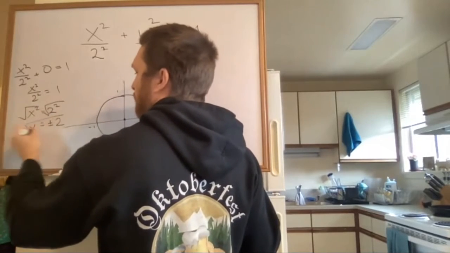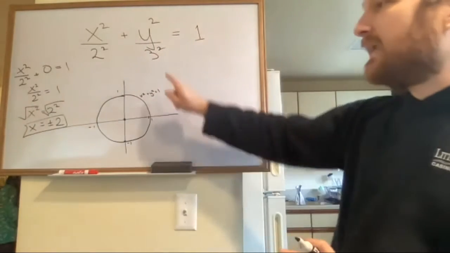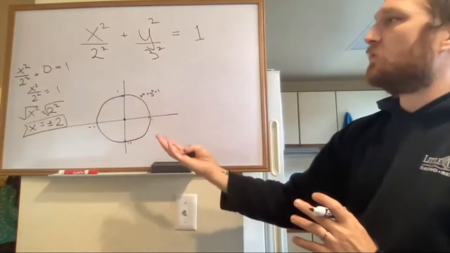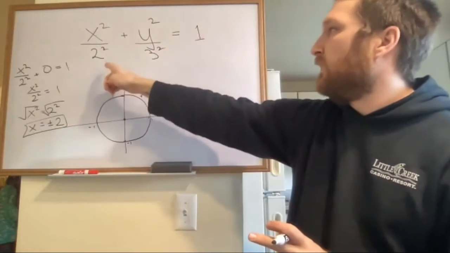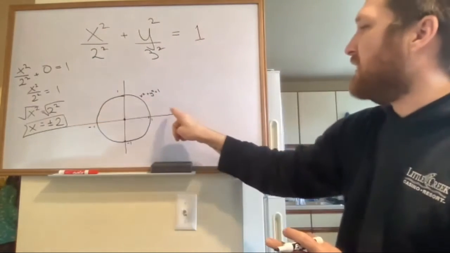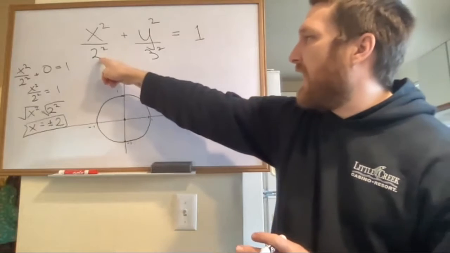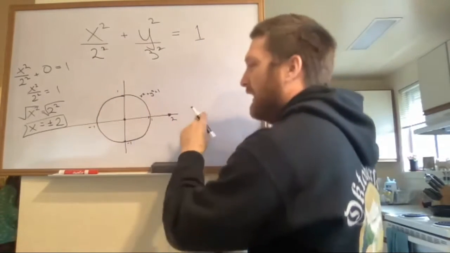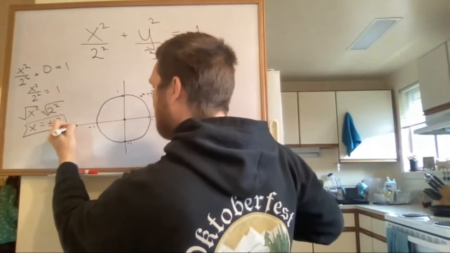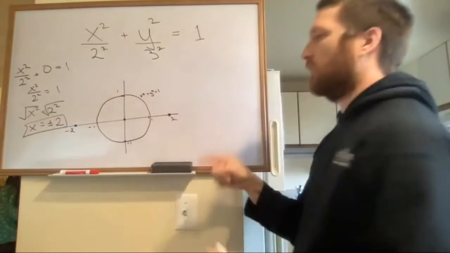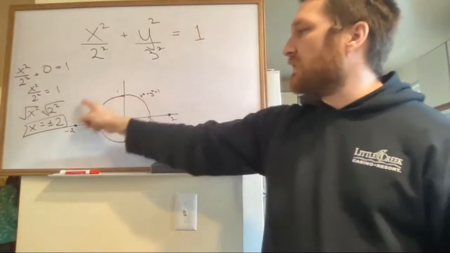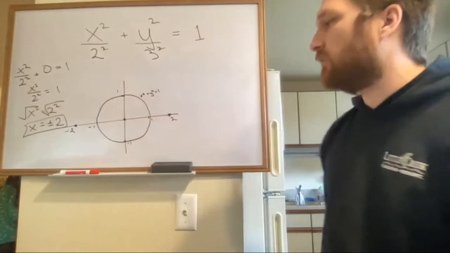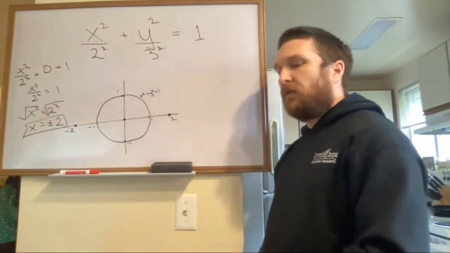It's kind of nice about writing it in that form as something squared, because then I don't really have to use my brain. To find where it crosses the x-axis, whatever that is, it's going to be at the positive of it. So it'll be up here at 2, and it'll be down at -2, down here. That's where that thing is going to go through. We call these points, where it goes through here and here, and up here and here, the vertices. So those are actually going to be important.